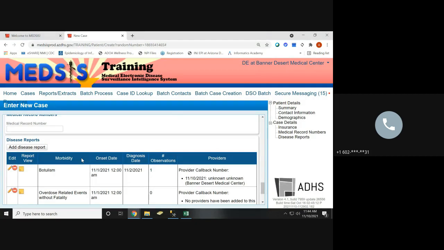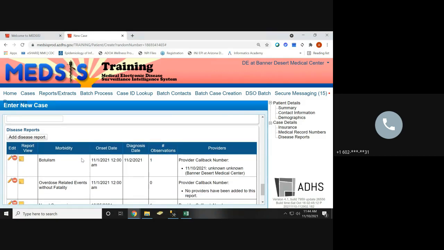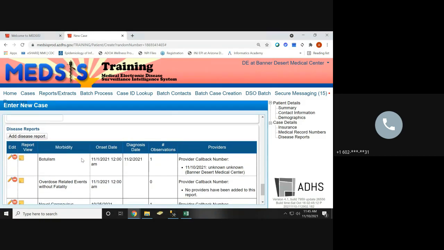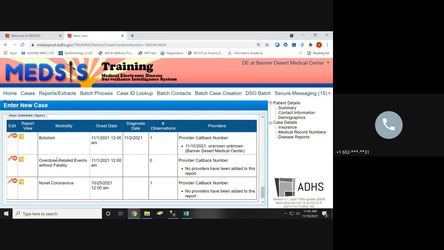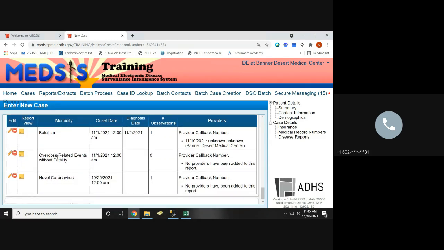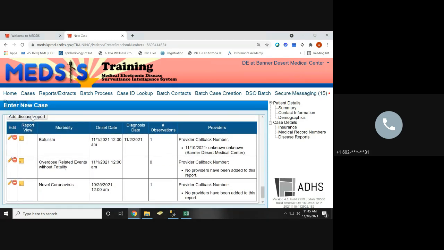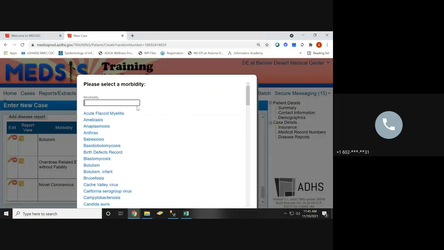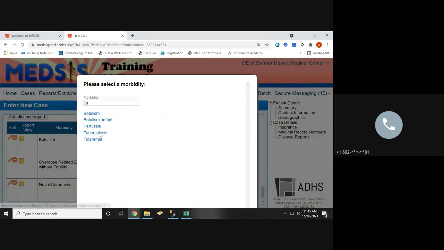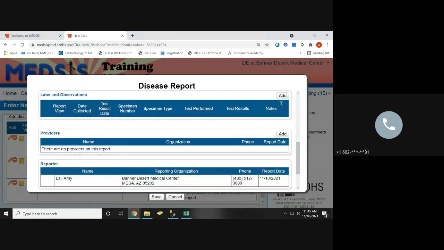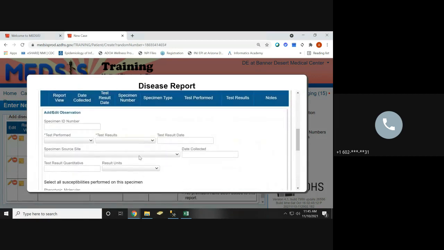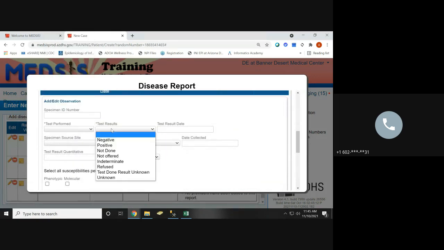Let's see. I'm not going to go over BDR because I don't think any of you will be working on that. Let's see, what else? Oh, for TB, tuberculosis, tuberculosis also has a standardized drop-down list for test performed and test result.